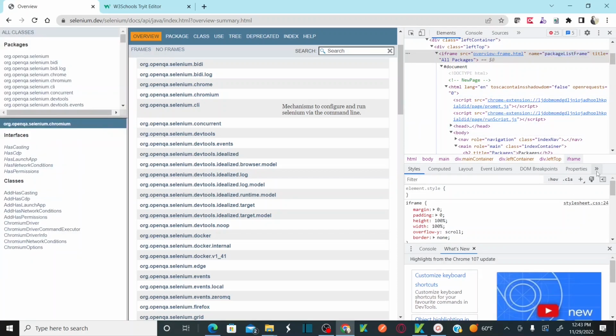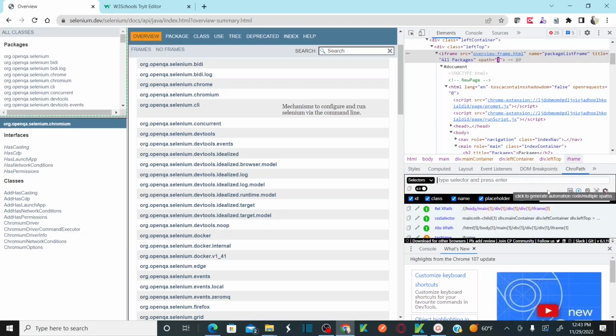So to locate that, let's use ChroPath. This is one add-in that is available for Chrome. I want to type, let's say, forward slash, sorry, iframe, and then at the rate name, I'm using the name property equal to, what is that name? Sorry, Control Z. What is the name?